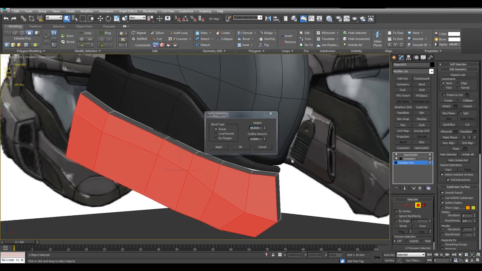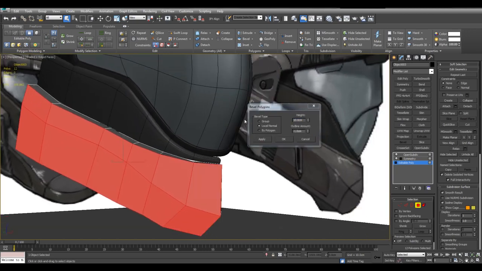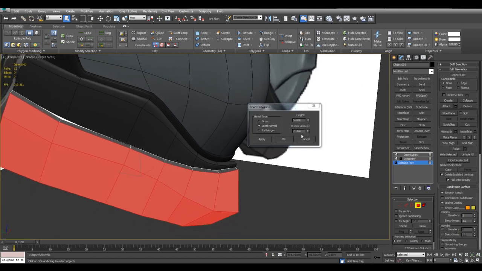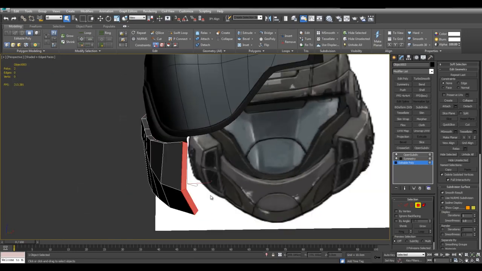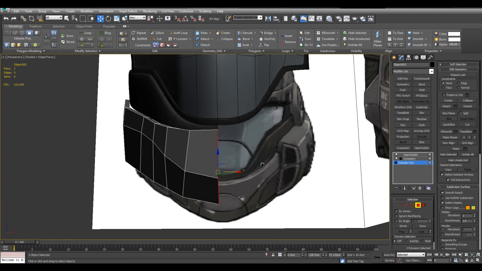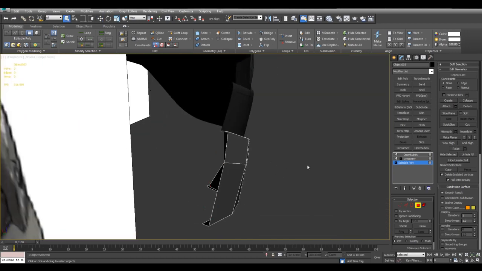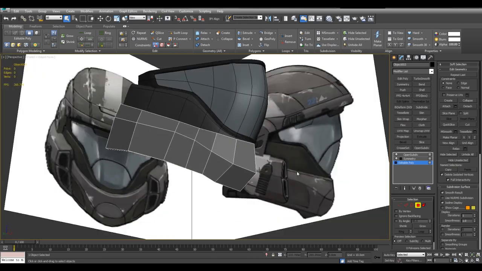So I'll just Control A, and I use Shift and Space to bevel out. So I'll set this to local and bevel out a bit, let's say 5. And then we'll go here, select these polygons, Shift X, make a plane on the X-axis, right click here to make it 0 and delete. And I'll also delete these polygons in the back. So there's one way to add this kind of thickness here.